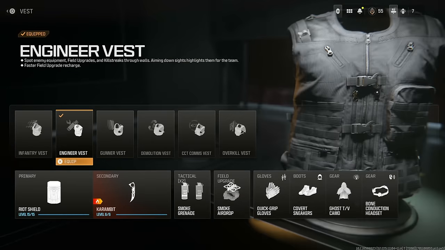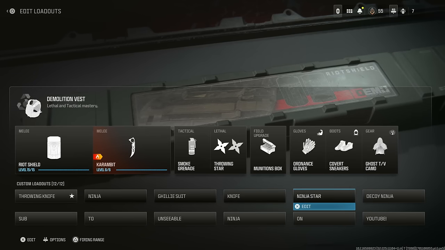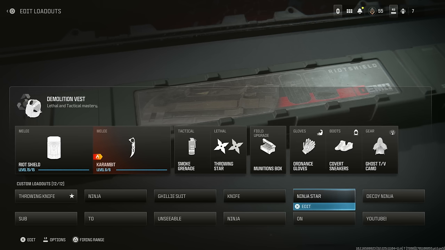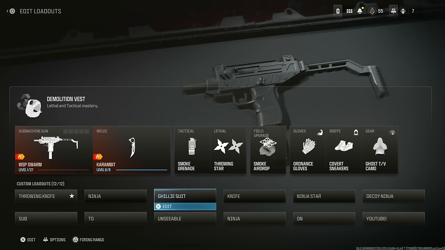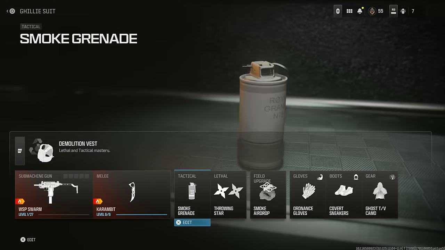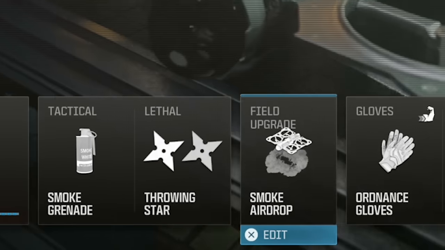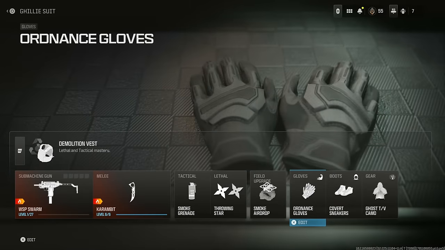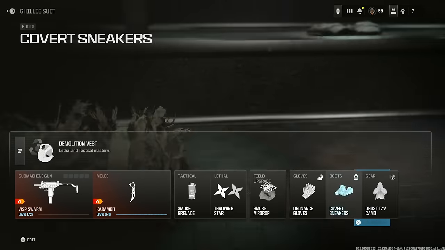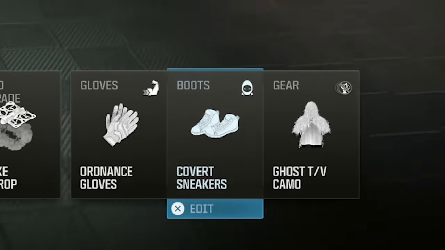So that vest is engineer and it gives you the two tacticals. But usually I go around with the ninja star. As long as you have covert sneakers and ghost, the enemy can't really see you and hear you. But second one will be the ghillie suit. So no riot shield, just running with the ghillie suit. This is my class. Got demolition vest, smoke grenade, two throwing stars, smoke airdrop for cover, ordnance glove to throw the ninja star further, plus covert sneakers and ghost. Like I said, as long as you have these two perks, you're set.